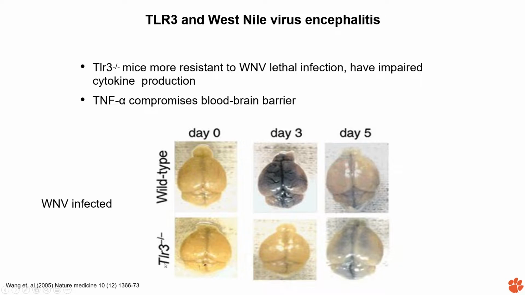On the other hand, in the TLR3 knockout mice right here, the blood-brain barrier is not compromised when you have the deletion of TLR3. So basically, in the wild type, after infection, due to the TLR3 response, TNF alpha is produced. This causes the blood-brain barrier breach, and the virus can reach the brain and kill the mice, or cause encephalitis. You can see an inflamed, swollen brain. On the other hand, if you delete the TLR, it takes much longer before the blood-brain barrier is breached, and not to this level.